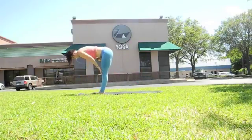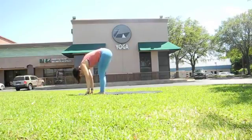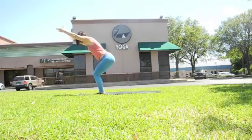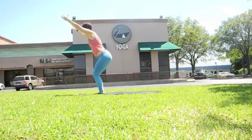Inhale, flat back, extend. Exhale to fold. Take your big toes to touch. Your heels slightly apart, unless you had your feet hip width distance apart in your mountain pose. That's fine too, okay? Bend your knees deeply, and then on an inhale, reach your arms up to the sky, coming into everybody's favorite pose, right, Jamie? Chair pose. Relax your shoulders down. Pull your core in tight.